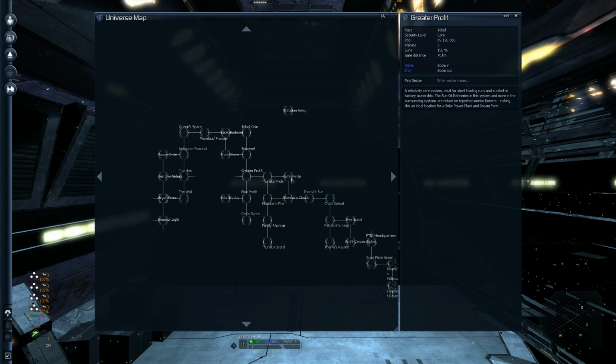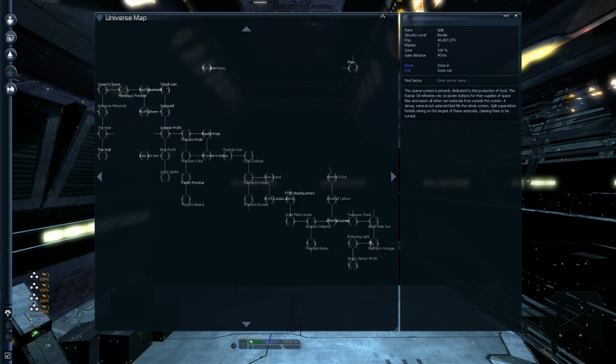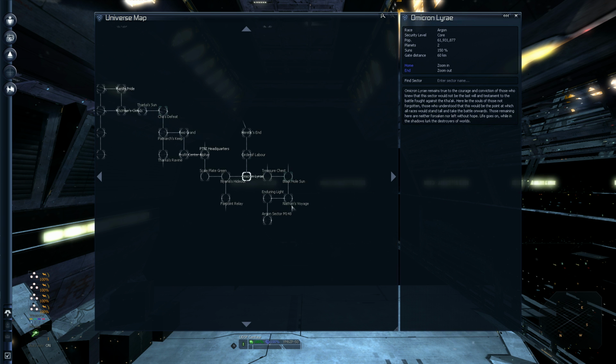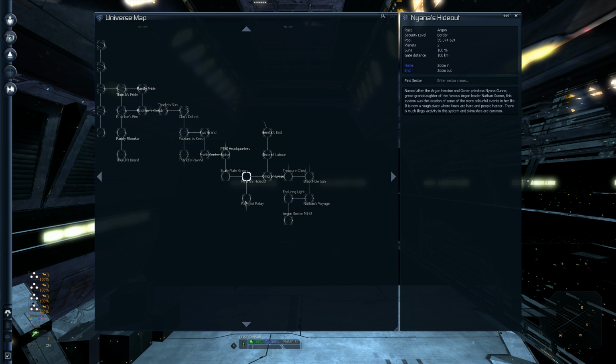I'm instead going to focus on trying to get my stations up. And I'm going to start in Argon space, which is going to be this area over here. The Argons also control this area of space over here, but again, this is currently heavily in war right now. The Terrans, which are north of here, are always all through these entire sectors.